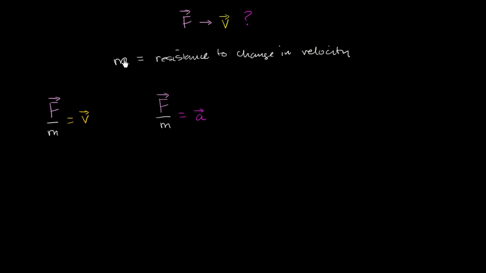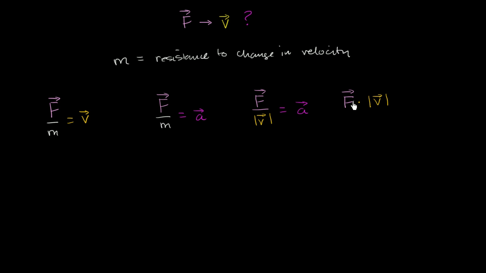There's another possibility that I introduced this idea just to trick you. Maybe m has nothing to do with it. Maybe the acceleration or the velocity are only going to be dependent on what the velocity already was. So maybe for a given force, I am actually dependent on what my existing velocity is, or maybe my existing speed. If I'm already at a high speed and I divide by it, I will get a lower acceleration. If I'm at a very low speed, I will get a higher acceleration. Maybe it's the other way around — maybe for a given force, the higher my speed, the higher my acceleration. The faster I'm already going, the faster I will actually accelerate.